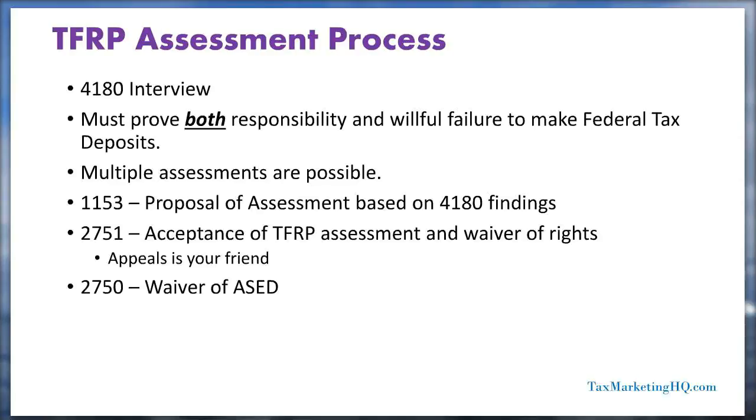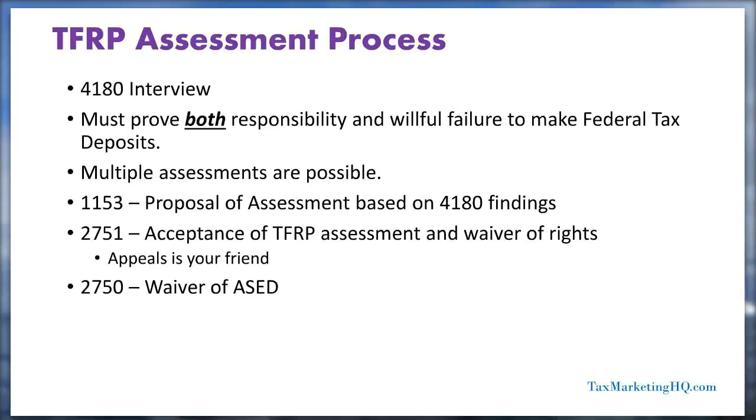Real briefly, the trust fund recovery penalty process. There's the 4180 interview that is used to determine responsibility for having made the federal tax deposits and the willful failure to make the federal tax deposits. They're two separate things. Both need to be proven. Do bear in mind that multiple people can and will be held fully liable for the full amount of the trust fund. So if the IRS can identify 2, 3, 4, 5 people that are all both willful and responsible for failing to make the federal tax deposits, everybody's getting assessed, okay?